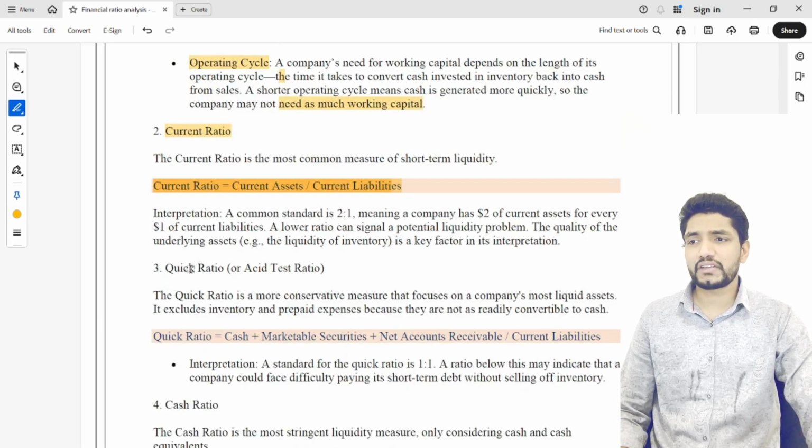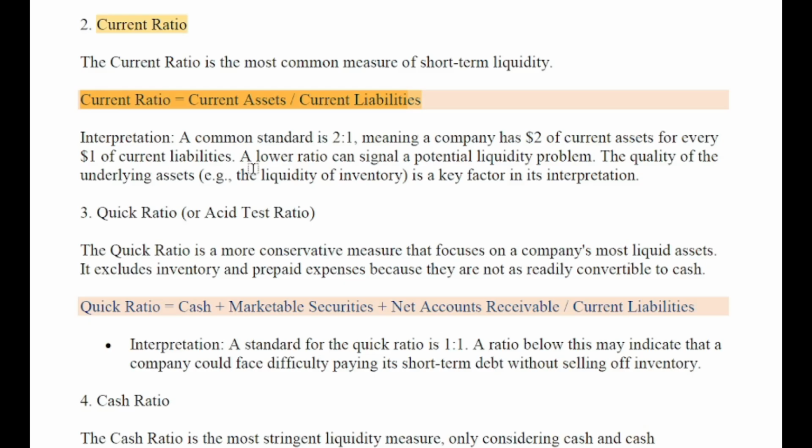How can we interpret this current ratio? The current ratio measures how many current assets are available to meet current liabilities. In some industries, the common standard is 2:1. That means 2 current assets are required for 1 current liability, which can vary from company to company, operating structure to operating structure, and industry to industry.